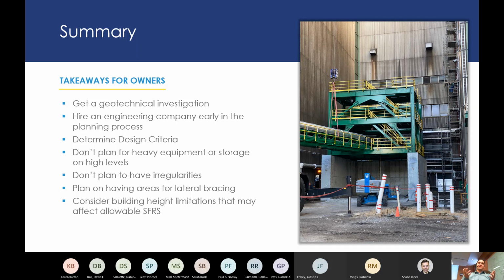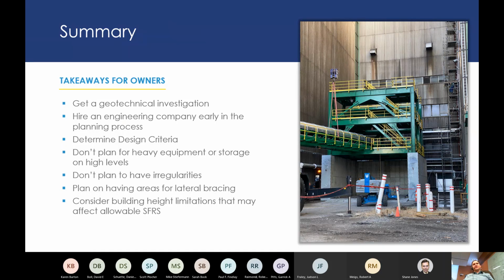A lot of times it can't be avoided. For example, this bunker structure, this is in New Madrid. There's one large or 2 large conveyors that aren't on it yet, but that's a high mass, high load at a high elevation. So you can see this particular structure is pretty beefy, but it's a high seismic area. And in fact, this is the structure that had the liquefiable soil. So these are founded on drilled caissons.